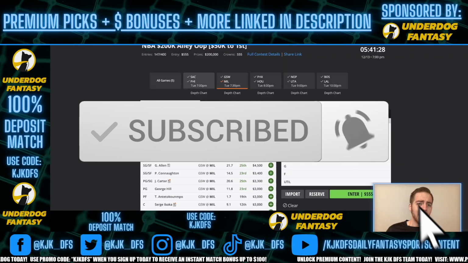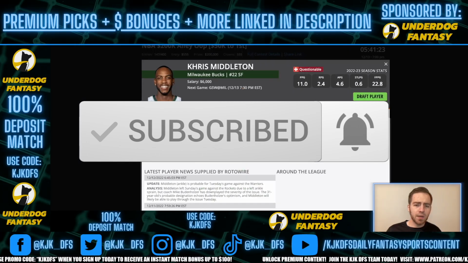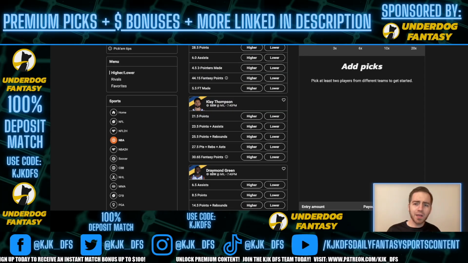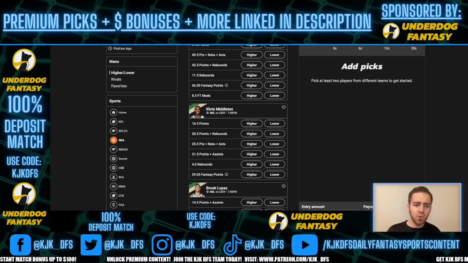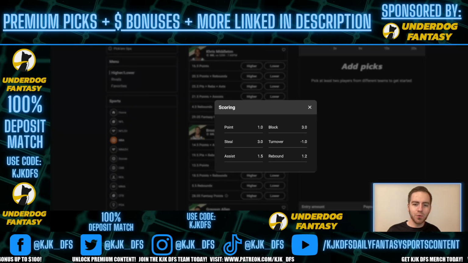But once again, it's kind of a perfect storm for me. Khris Middleton, we saw him play 31 minutes last time. I think we could see him play in the low to mid-30s in this one. We're seeing about a fantasy point per minute as far as his production is concerned. And once again, Milwaukee has a very high implied team total, 118.75 implied team total, 233.5 over-under. All things boding really well for the Khris Middleton fantasy score. And then if we can somehow get lucky and have Jrue Holiday get ruled out, that'd be even better.